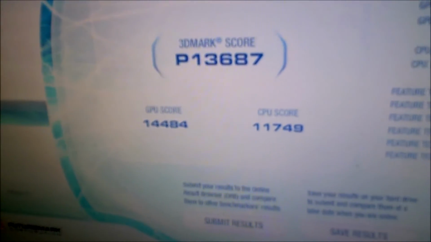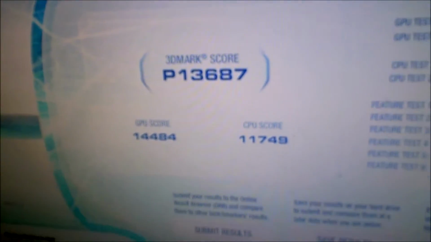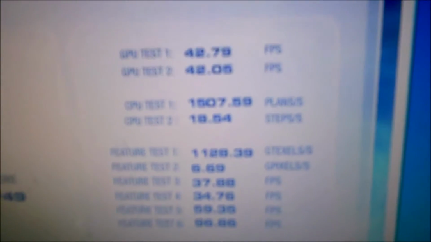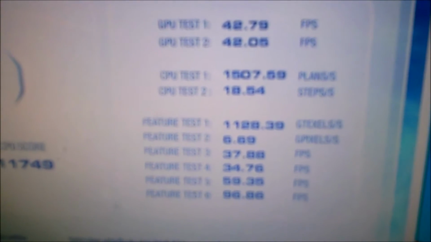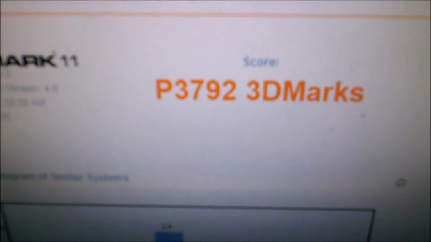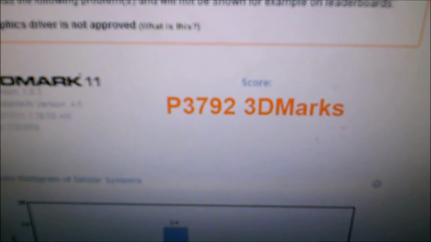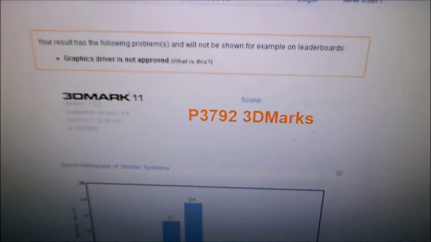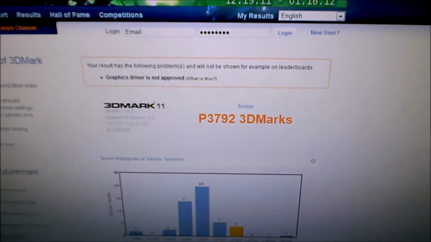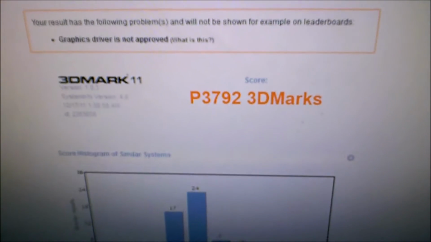So it got 13,687 for 3DMark Vantage. There's the GPU score. And there is the CPU score. And then there are the miscellaneous scores. And for 3DMark 11, it got 3,792 3DMarks. That's not too shabby for a budget video card and everything.